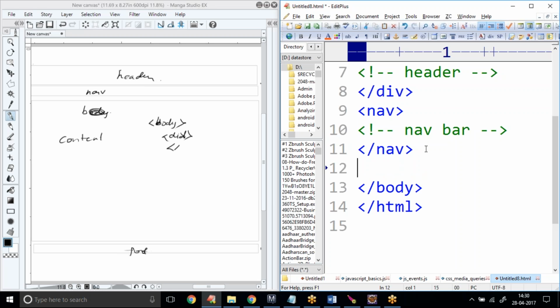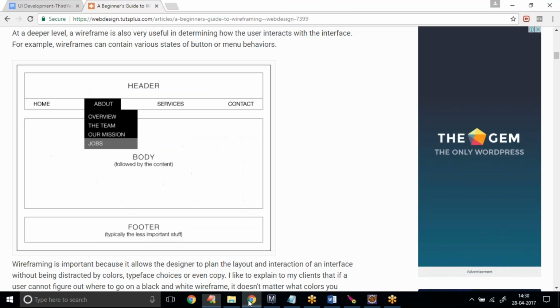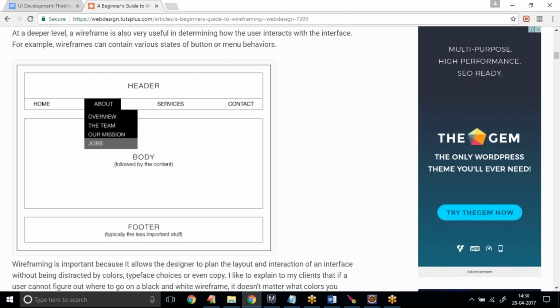Next, we have got the content body, and we will treat it as div, and we will say it as content body. Don't think of it as the whole body. I am just saying content body. Basically, if you think of this page, this is the whole body.